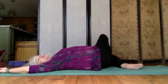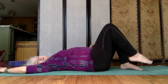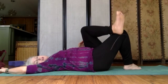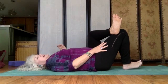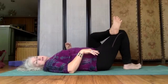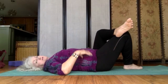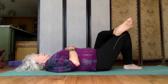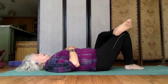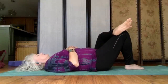Now let go with your left hand and scoot the fingers of your left hand under the arch of your right foot and press upward and bring your right foot down to the floor. And now cross your left ankle over your right thigh, making sure that your right heel is in line with your right hip bone and your right knee isn't leaning out or in. And then press your left knee away from you, rolling your tailbone down, ribs down, chin down. If this feels effortful, see if you can tune in to the web that connects you and let it widen and soften.